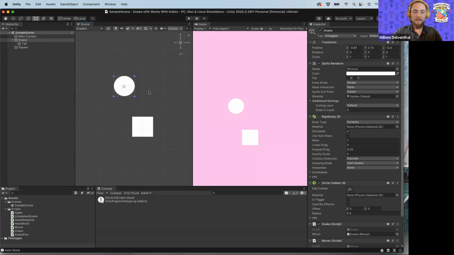All right. So we now have a trail render that functions, and we now have a snake that moves around. Let's add our apples to the game. Anybody having any problems with the trail render? Let me know if so. Are we good with that? Okay. So let's add some apples to our world.